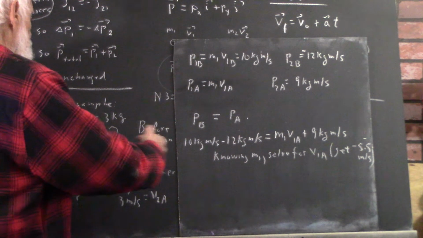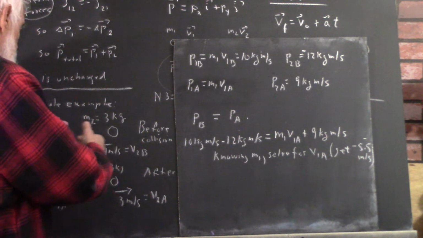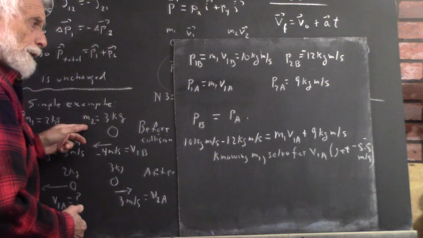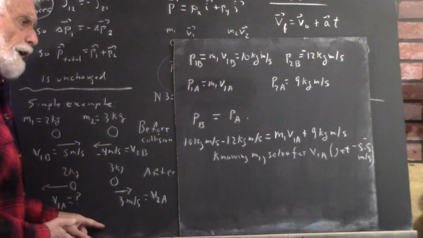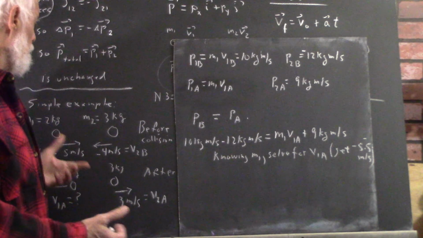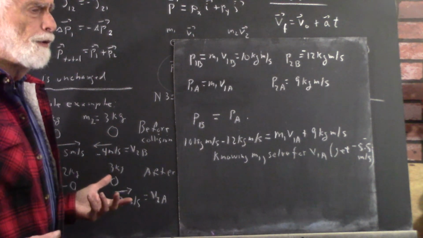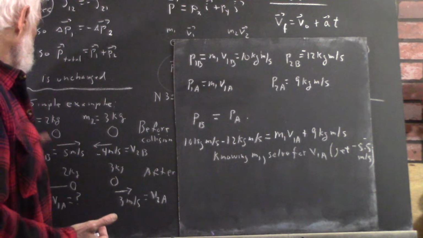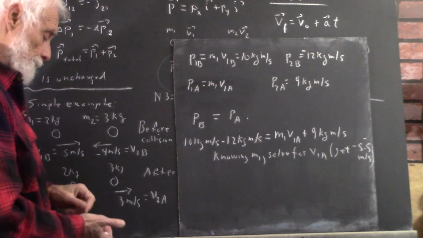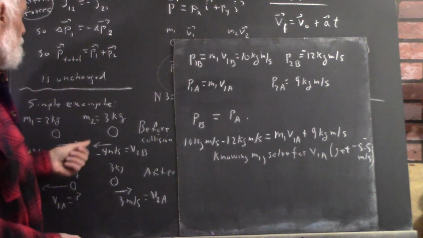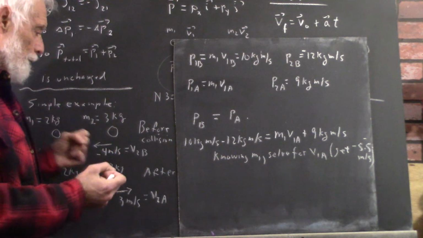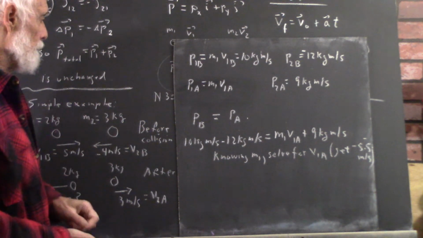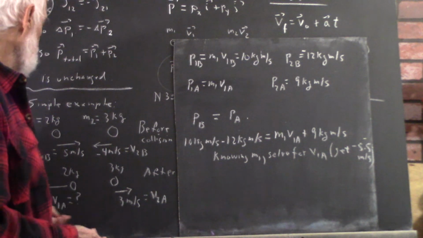Because the kinetic energy of these balls before is less than it was after. So the total kinetic energy is increasing, which means something's got to be doing work. So this is not an isolated system, in other words. Could be that there's a spring mechanism in one of these balls. When they collide it's triggered and adds energy. All kinds of things could happen.